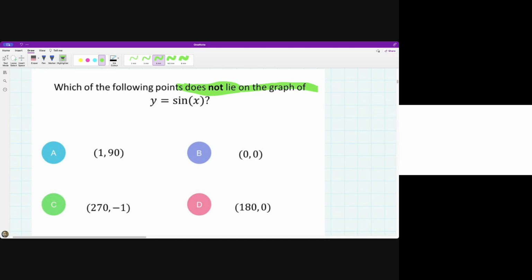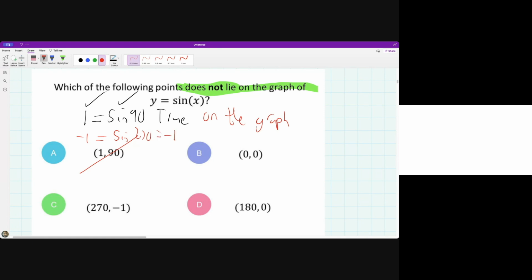We are just getting stuck into trig graphs, and we're going to also move on to trig equations shortly as well. How do we test if a point is on a line? We check if we put it in, does it hold true? So is 1 equal to the sine of 90? You can check this, it is. So that's true. So it's on the line. It's on the graph. So it can't be that one. Is 270 minus 1? Okay, well, if I put minus 1 in my calculator, I get minus 1. If I put the sine of 270, I also get minus 1. So it can't be that one.